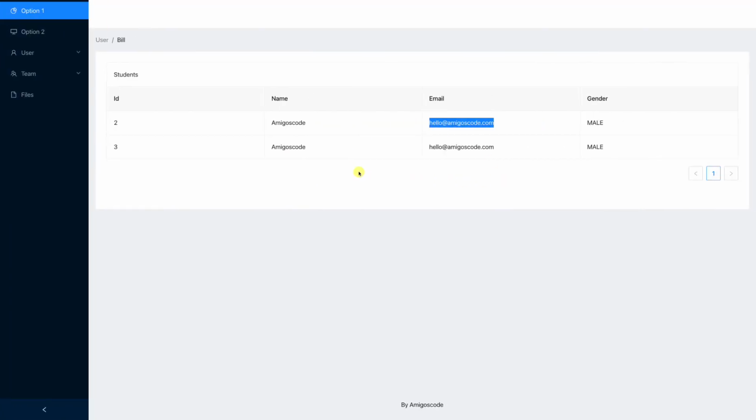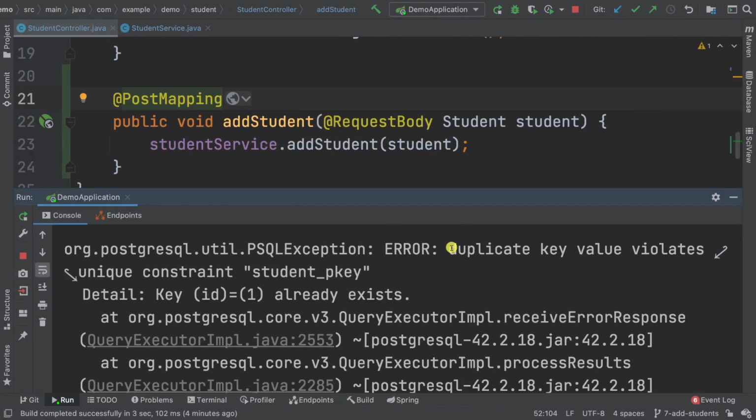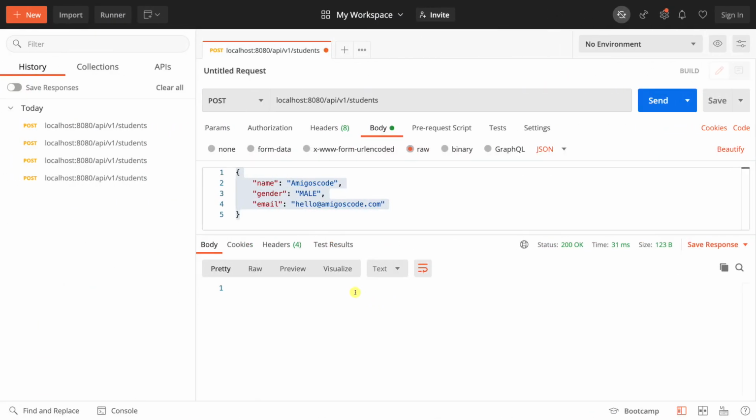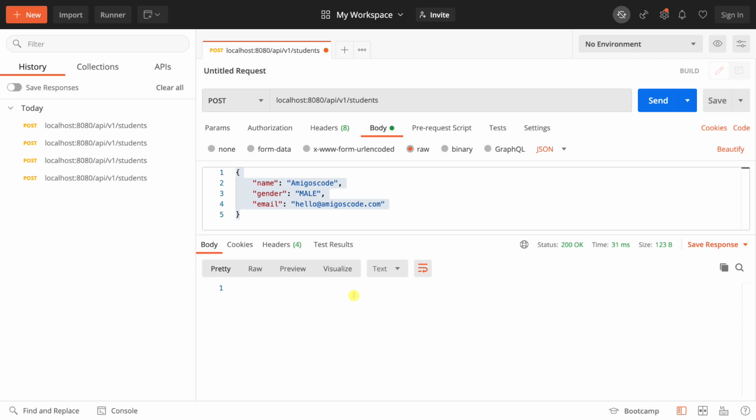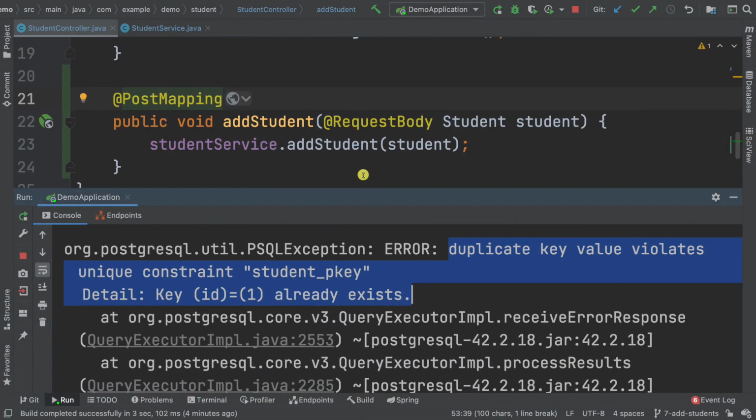Next, what we need is a button somewhere in our screen that allows us to add a student from our UI. So this was the only thing that I got wrong. And yeah, so again, this is because we took all of those students, right? So remember, we added 1000 students directly through psql and not through Spring Data JPA, basically not through our code.